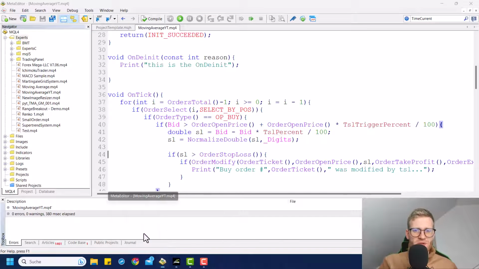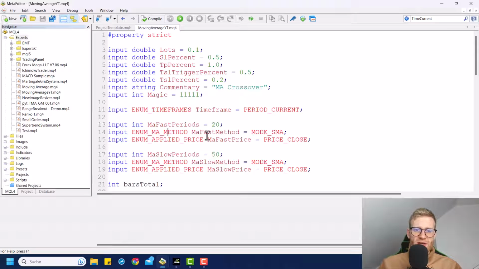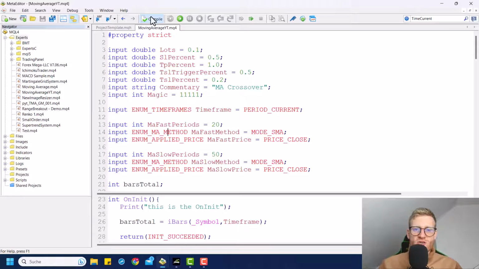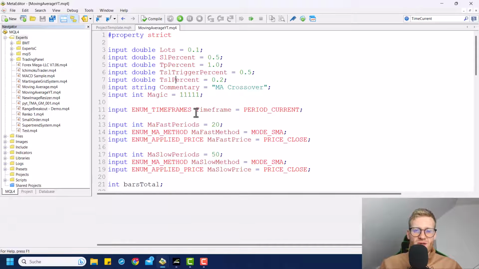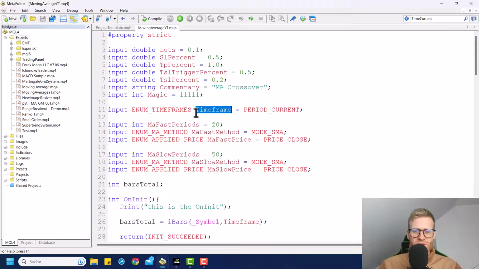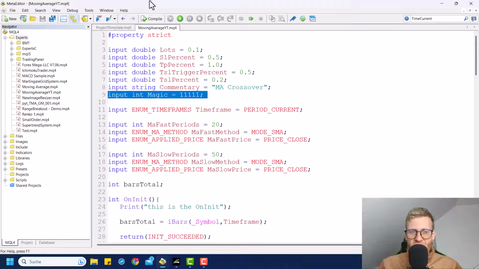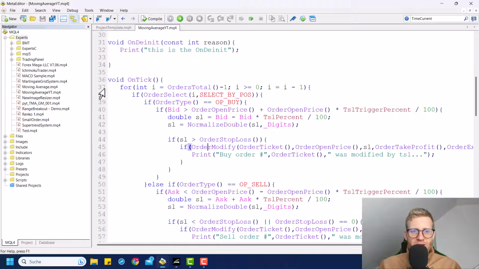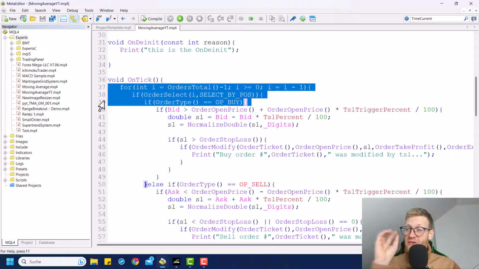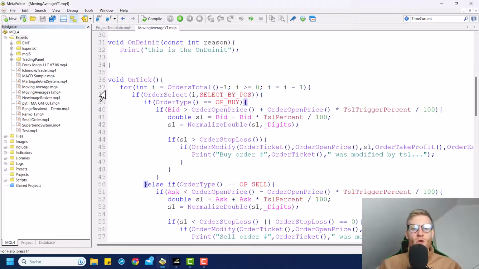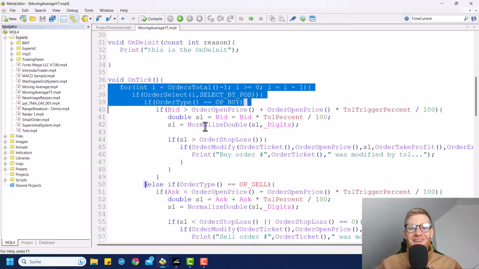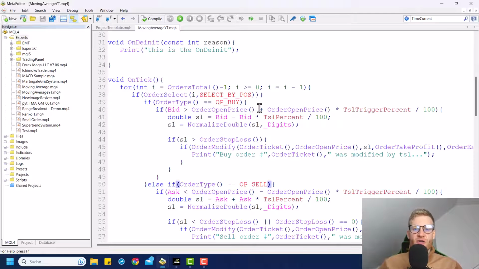So let me have a look what we still need to do. There's, I think, one last thing that I want to do in this tutorial to show you how you can close trades on a counter signal. So what we want to do here is, since we use the magic number here, we will have to use this because this loop here will not only loop through the orders of your expert advisor, it will loop through all the trades in the account. So right now, this EA would manage all the orders in the account.